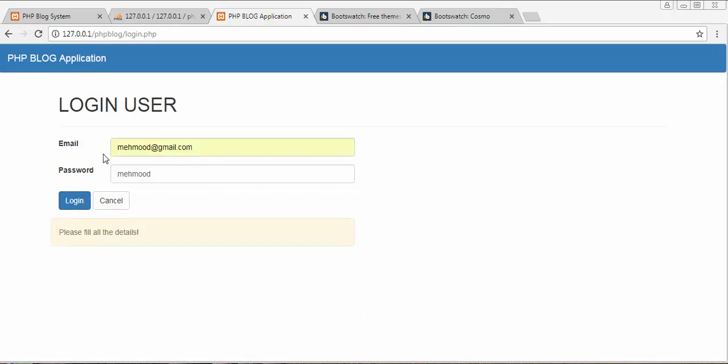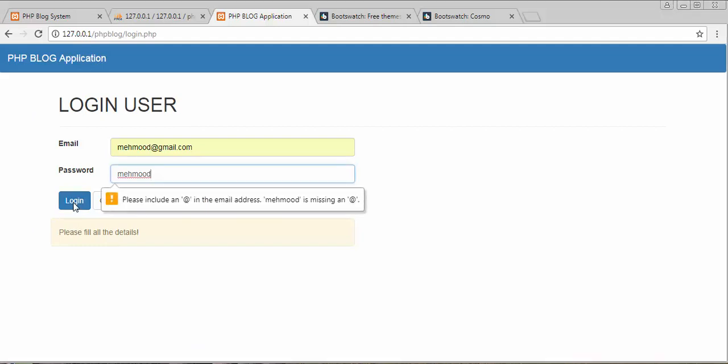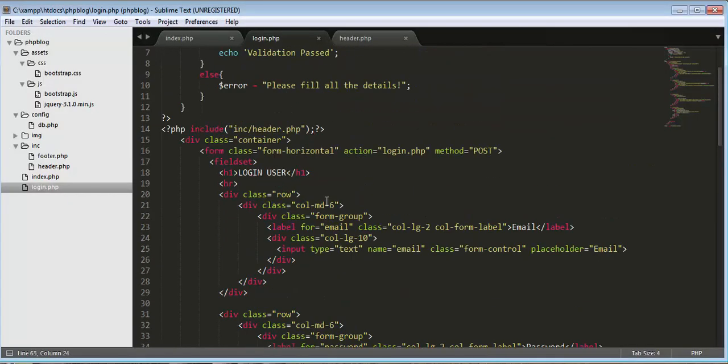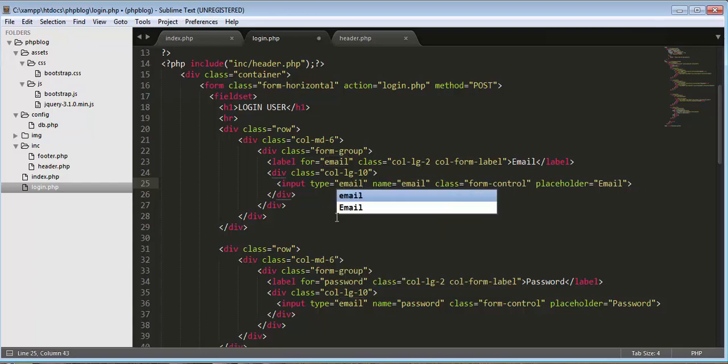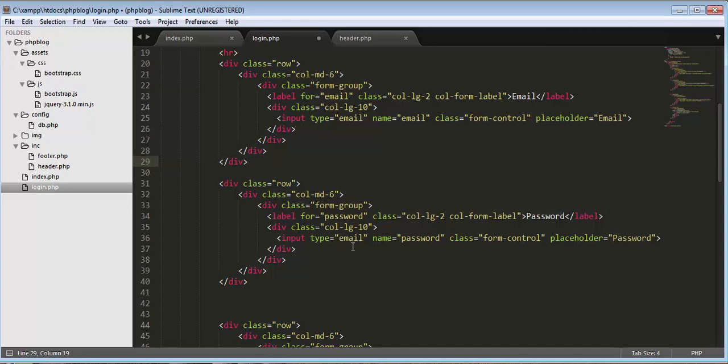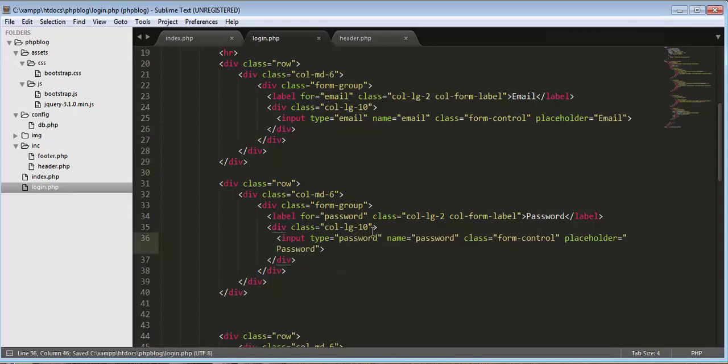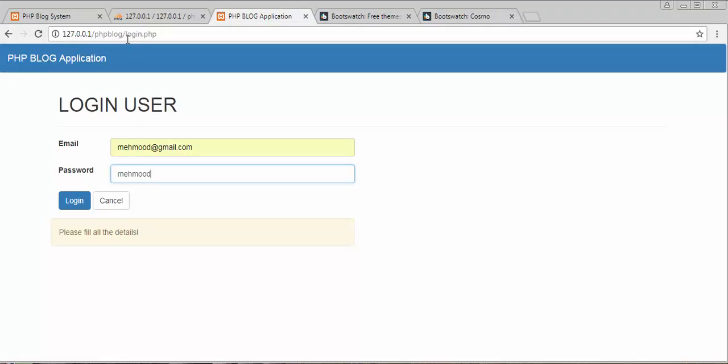I have to make some changes here. This should be type email, and here password. Fine. Now let's refresh and try to click on login.